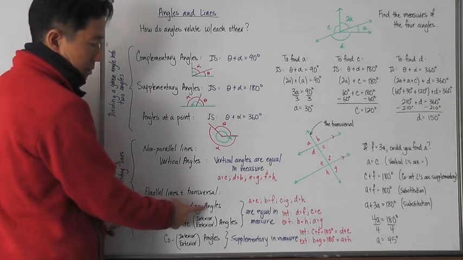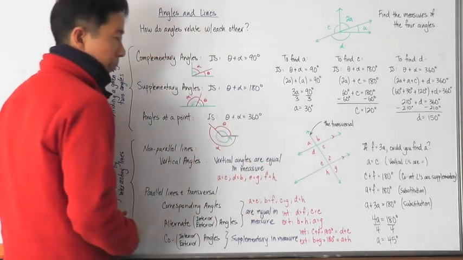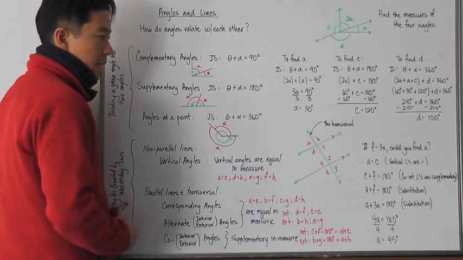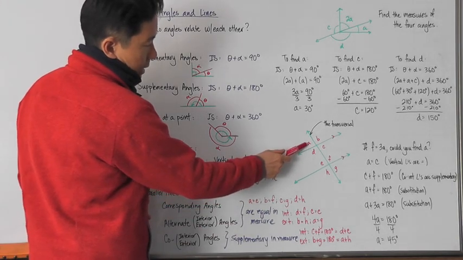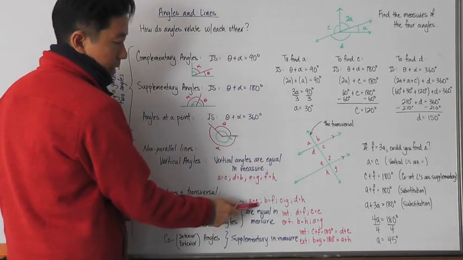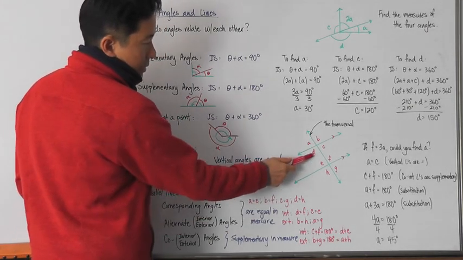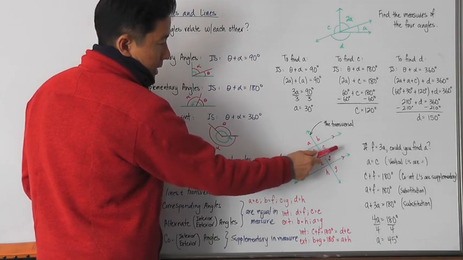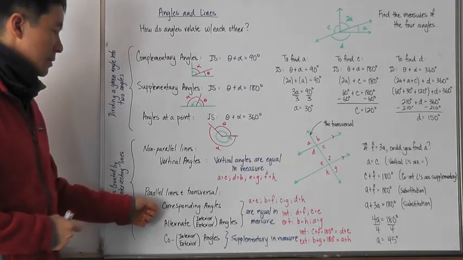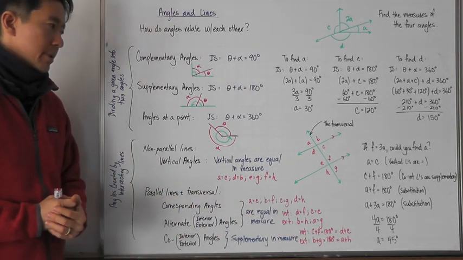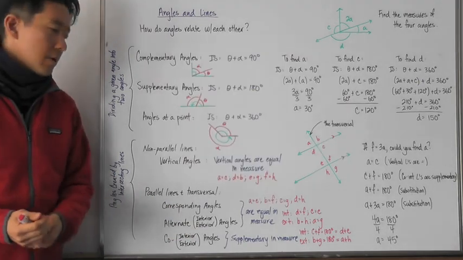Now, if we talk about the corresponding angles, the way that we need to look at this is these four and these four. So when we say that they're corresponding, their relative location has to be the same. So I'm going to say that A corresponds to E, and therefore A is equal to E in measure. B is going to correspond to F, angle D is going to correspond to H, and angle C is going to correspond to G. So that's how we talk about corresponding angles and say that those angles are in fact equal in measure.